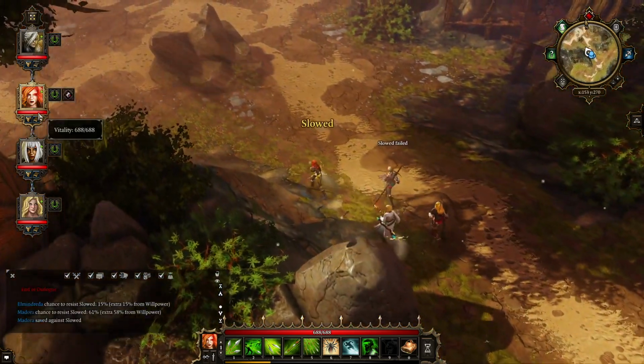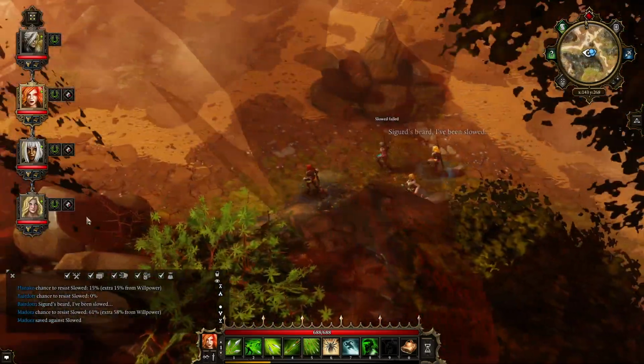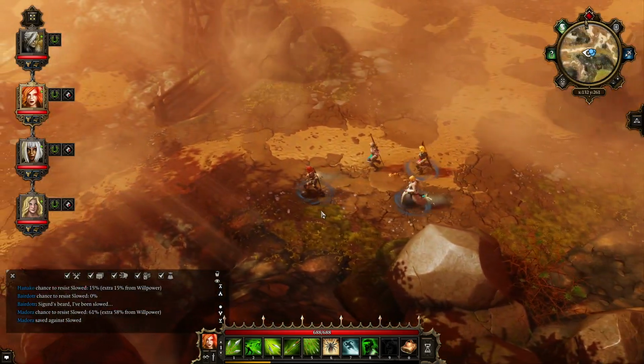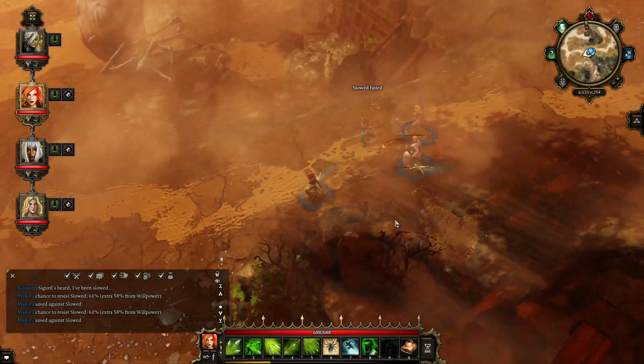Everyone, I'm crawling like a maxed out on hit points rabbit. Slowed. Yes. Alright. Hey, the slow is failing on her. That's good.